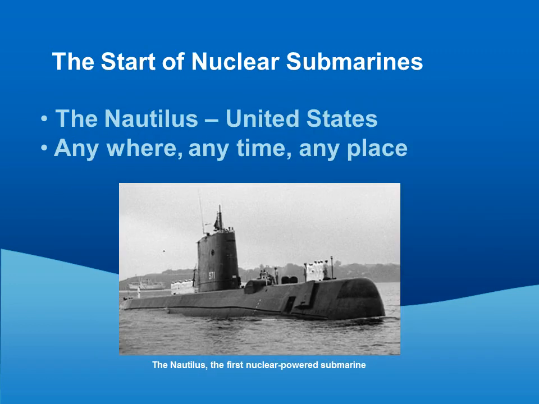The first nuclear submarine was developed in the United States in 1954. It was called the Nautilus. Just a few years after being put to sea, the Nautilus became the first submarine to sail beneath the Arctic ice and reach the North Pole on August 3, 1958. Being able to travel the globe undetected meant that enemy military and commercial ships were exposed to submarine attacks at any time and virtually at any place in the world. Over time, the submarines were armed with ballistic missiles and also with nuclear warheads.